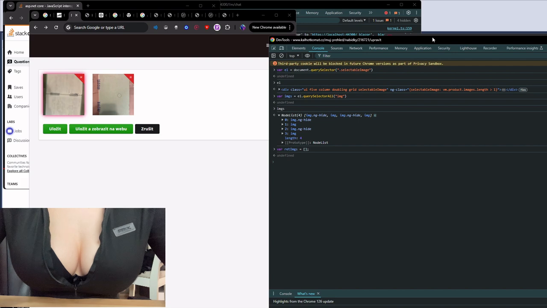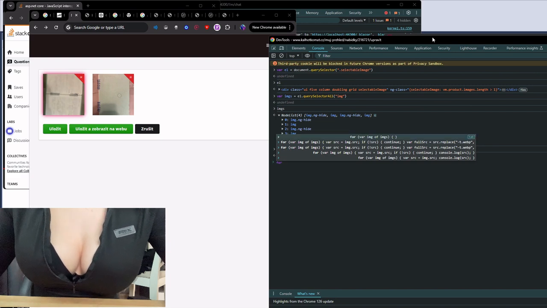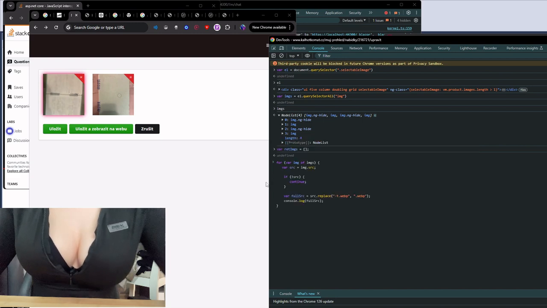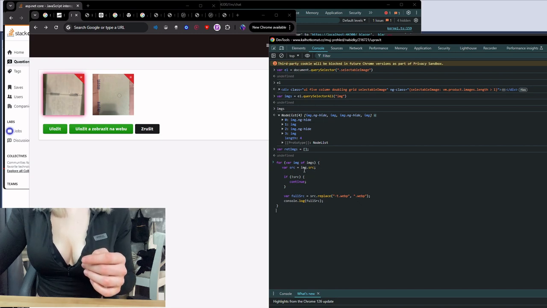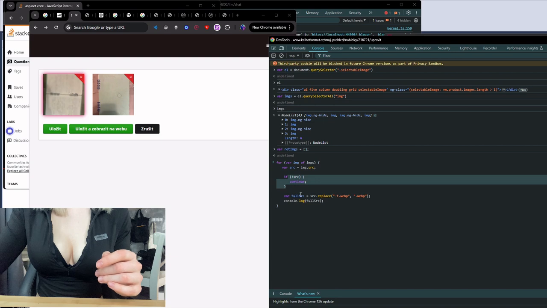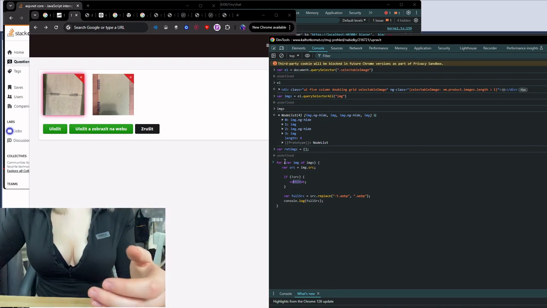Okay, I already tried to do this beforehand. So, for every image in images, we find the image source, and if the source doesn't exist, we just continue. Continue means that you are returning to the beginning. You're just continuing with the for cycle. You're skipping everything down here.